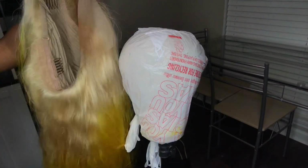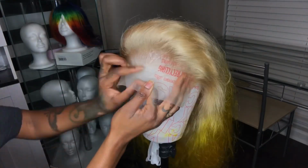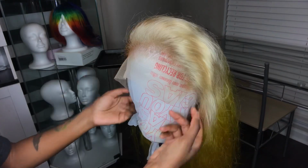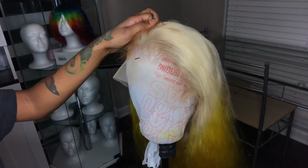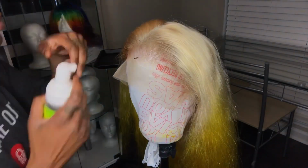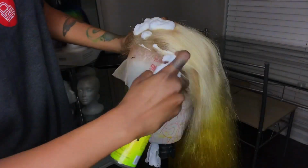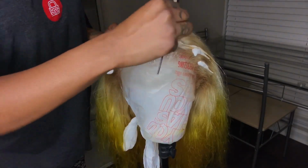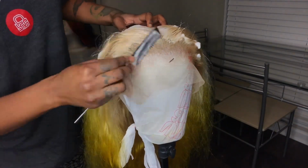Alright, so the wig is nice and dry now, looks really pretty and full. I'm gonna put it on a mannequin and get ready to mold. I'm gonna mold my middle part with my favorite tropical root setting foam, of course. So now y'all can see how the roots look when the wig dries.